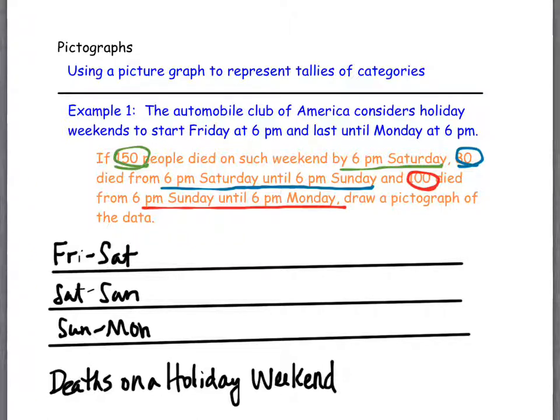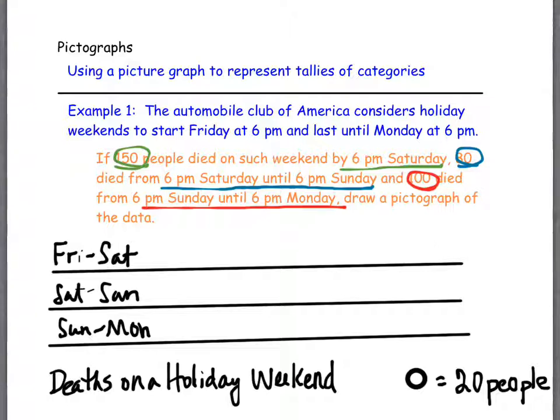Pictographs are really, really simple. You decide what kind of picture you want to draw, and then you redraw that picture multiple times. What would you like me to draw that I can draw, which means it has to be simple? Circles. Okay, circles are great. We're going to draw a circle lots of times. How much do we want our circle to represent? 20 people. Okay. I like 20 people too. There's going to be one problem with that. What's going to be the problem? Yeah, we're going to have to draw a half circle at some point. Are you okay with drawing a half circle? Yes, because it's a simple thing to draw. We can draw a half.